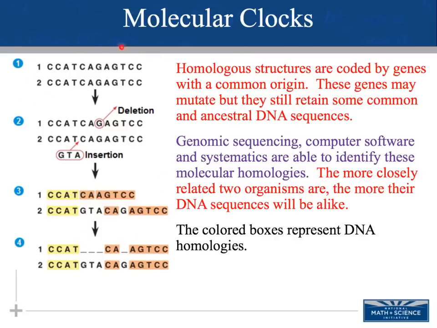To give you a visual to go with what we're talking about, this would be an example of a DNA sequence. The colored blocks here and here would represent DNA homology. These are from two different organisms, but you would see that the same bases exist in both organisms. It just tells you that these guys have some similarities, some evolutionary history.